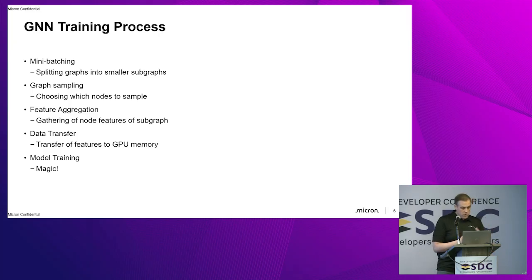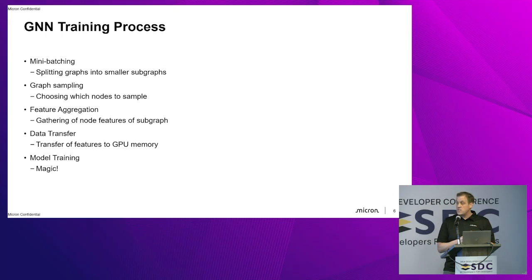I'm going to quickly go through the GNN training process. The process we're going to use in this workload is mini batching. The training is done on a subgraph, which is sampled and then loaded into GPU memory. The batch size is chosen to prevent GPU memory overflow, and this enables more parallelism as many batches can be assigned to different GPUs. Studies have demonstrated that this technique can lead to faster convergence and better optimization.